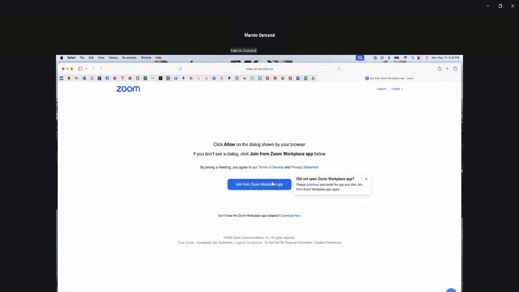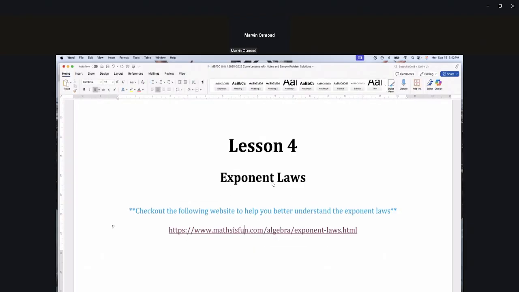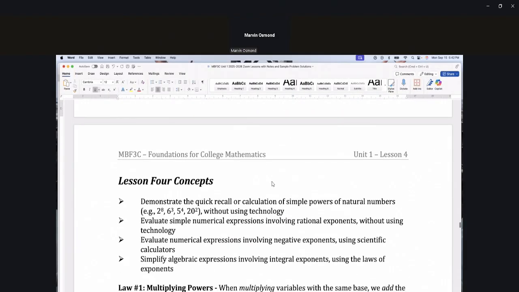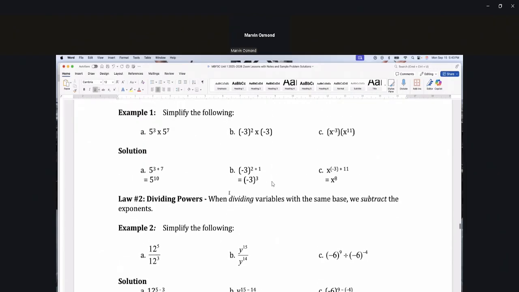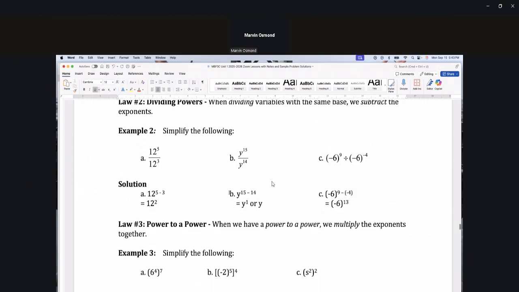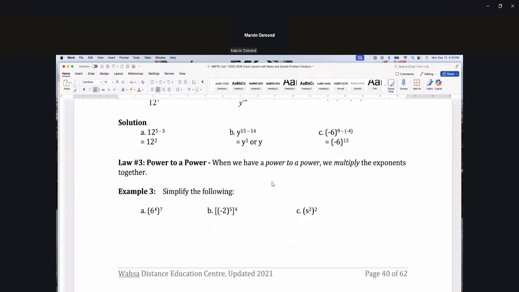So let's go back to here. There are a series of laws, and we usually call them exponent laws or laws of exponents. It doesn't really matter what you call them, but they're exponent laws, typically, is what you hear them referred to as. They're explained in detail in the lesson material that you receive, but I'm going to just skip over that because that's there. You can read that on your own. And if you need some help understanding what's there, please feel free to give me a call.